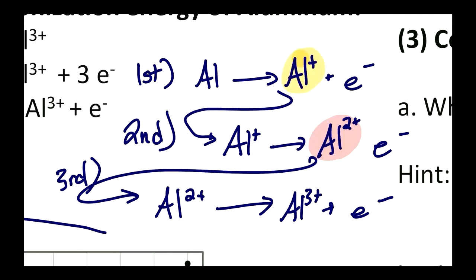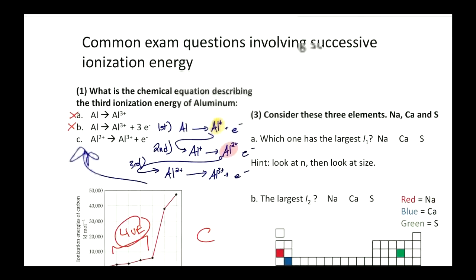So we're separating some things that are already attracted towards one another because we have a negative electron and a +2 aluminum. There's a lot of attraction there. Versus the first ionization energy, we have a neutral aluminum, so it's a little bit easier. So once things start to become more charged, it's harder to remove those electrons. Okay, so there's that question.